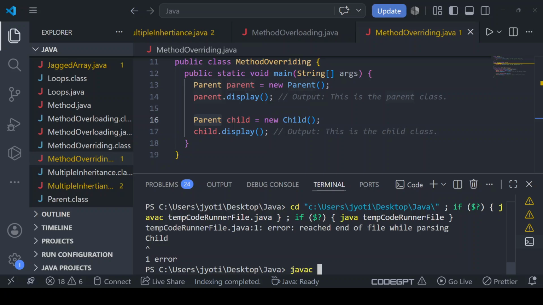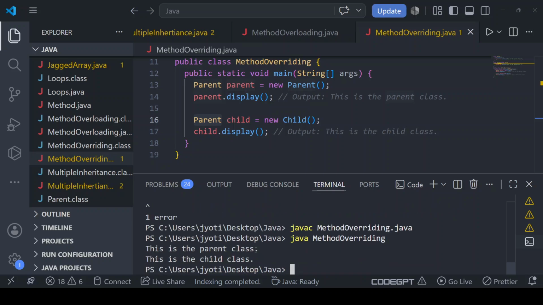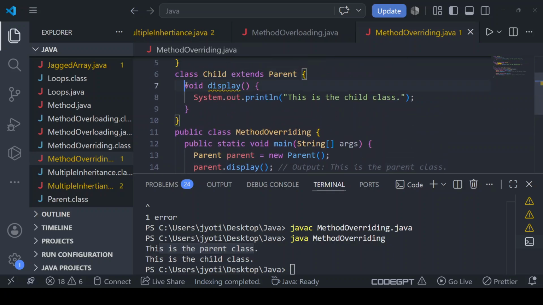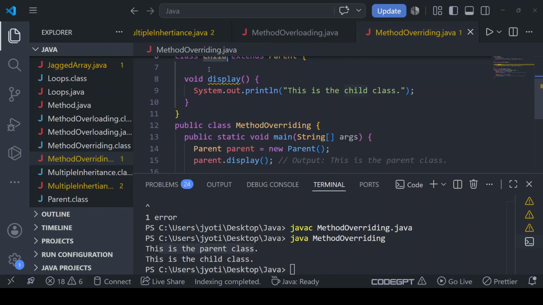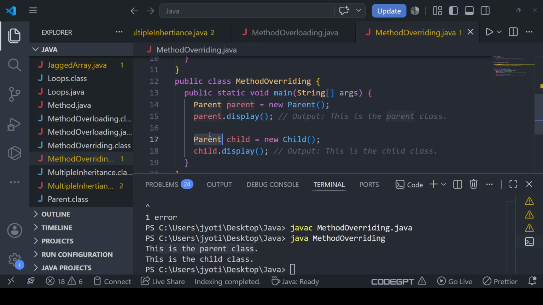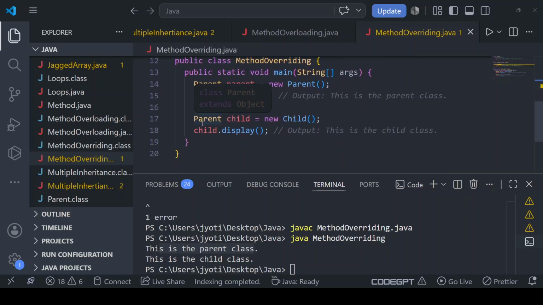See, this is a parent class. There is no difference in the output. Either you can use here @Override and you can create an object of this child class directly using the child here. But if you are not preferring to use @Override, then you will have to use parent here. Okay.